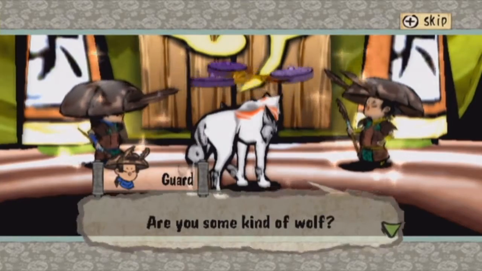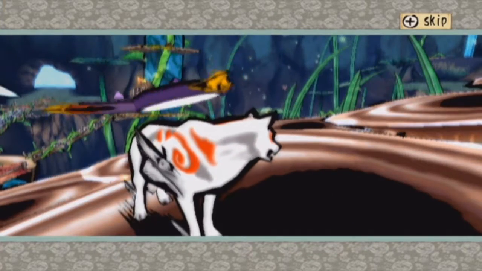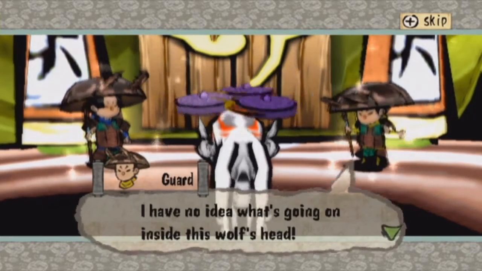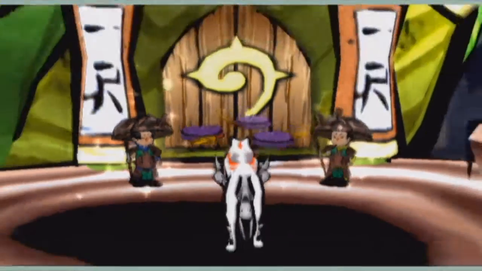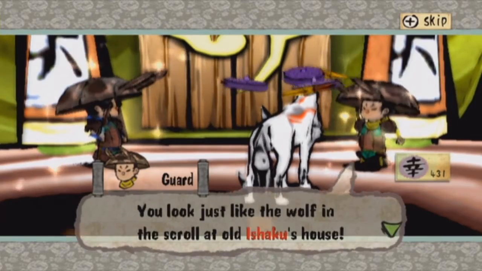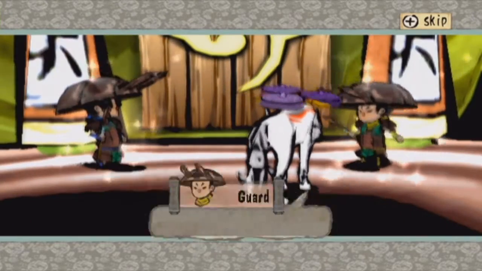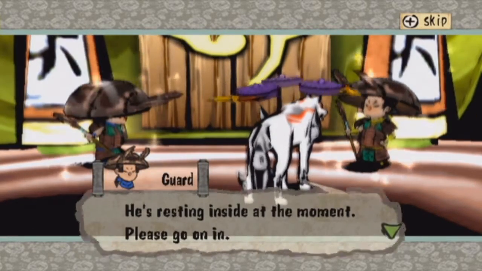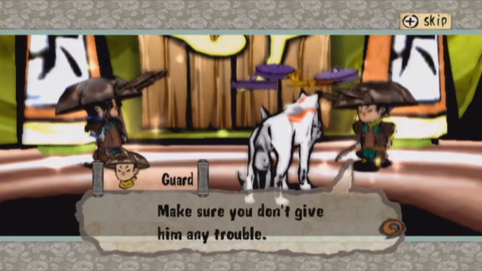Hold it right there. Are you some kind of wolf? You can't be an ordinary wolf if you got into Ponc'tan like this. We demand that you introduce yourself. That's weird. We can usually understand animals. I have no idea what's going on inside this wolf's head. But this strange makeup and that divine instrument looks so... I have a feeling I've seen them somewhere before, too. Hold it right there. I remember where I recognize you from. You look just like the wolf and the squirrel at old Ishaku's house. Does that mean you're a friend of our chief Ishaku? I thought so. Then I suppose we better let you in. This is the home of Ishaku, chief of the Poncles. He's resting inside at the moment. Please go on in. He's old and has become quite weak. His eyes are particularly bad, so keep that in mind. Make sure you don't give him any trouble.